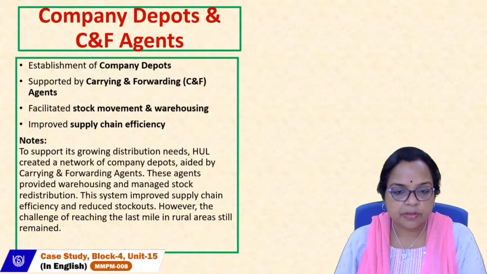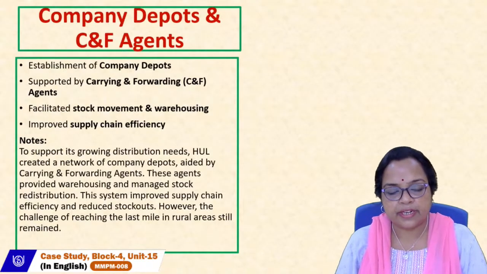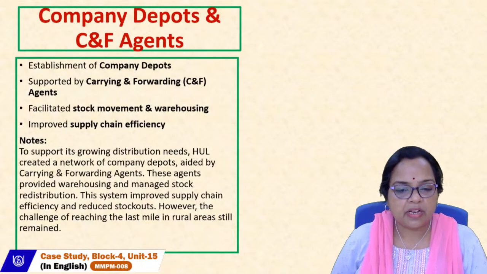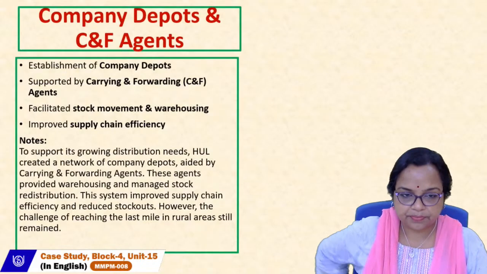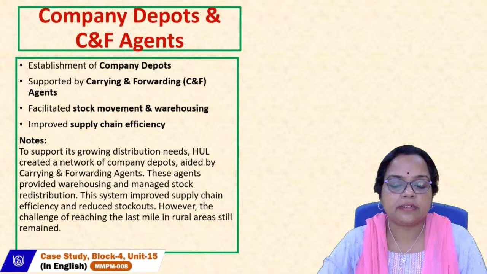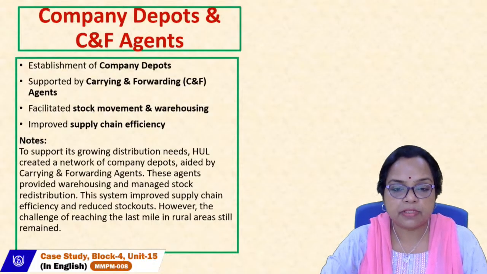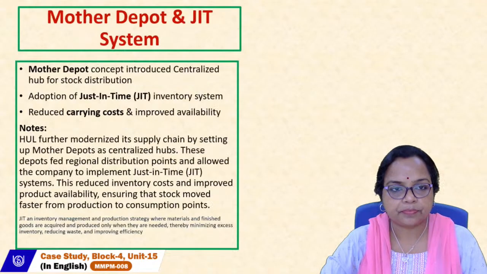After understanding the development in the distribution channel, the company started establishing the depot and the carry forwarding agents. After this, the company witnessed strong distribution channels in the rural market, because they had understood that through this system they have better control over supply chain management and all other elements of the marketing mix, let it be pricing, promotion, and communication between the company and the retailer.